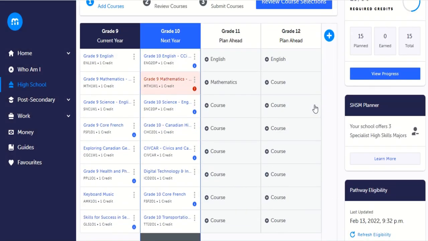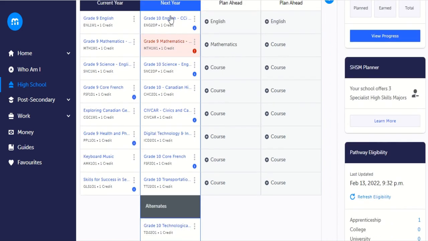Oh, now something strange has happened. There is that little pinky red box. Now, the reason that is there is because my blueprint thinks this is a duplicate course. And in a sense it is, because I haven't completed my grade 9 math. But I can still submit my courses with this in, because you see, I can't take summer school because my family's always away in July, so I need to leave that in there in my courses for next year. And it's not going to get in the way of me submitting my courses.